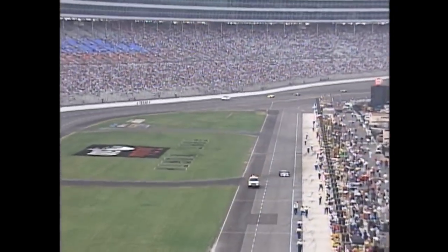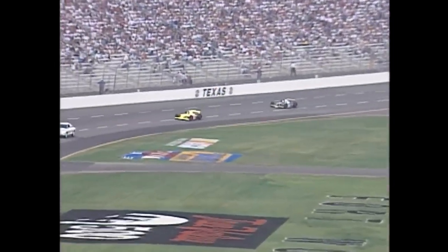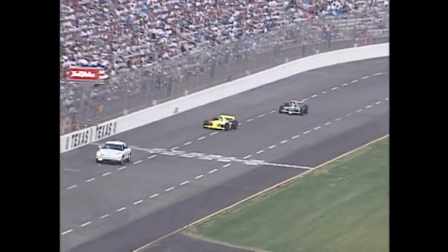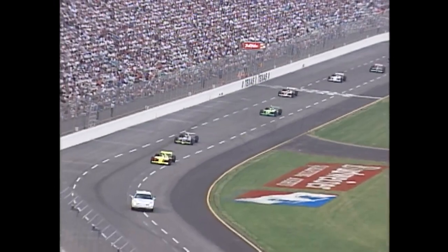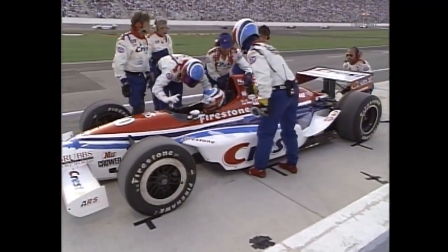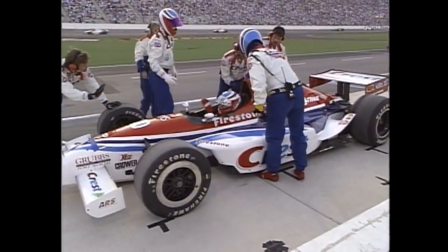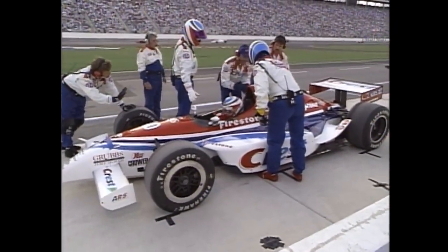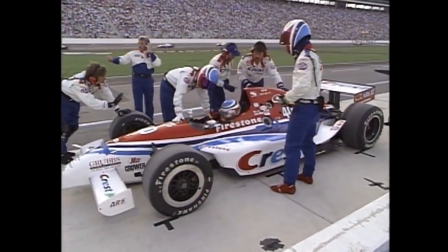They were able to fix something there. Well, you know what? That is the area that they would change if it was possibly too hot or too cold, the radiator area. So possibly it was overheating, and thankfully this yellow would give them a chance to fix that. And behind the pace car now, the field circulates under yellow. Jack Miller has been delivered to the pits at the end of the tow road. They are going to work on that car. What can they change? Well, they can change pretty much all that they need, but they are not going for the part of the car that would normally be the electrics. Marty?